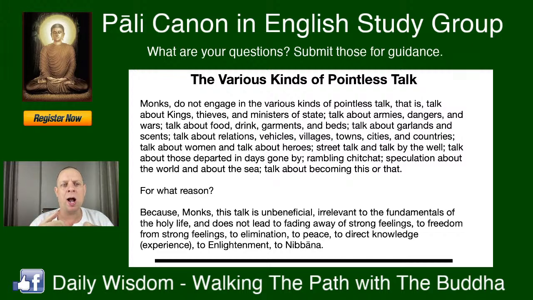If we're talking about crimes, which the Buddha's talking about here, thieves, if there are certain criminal cases in the public eye, and I was to take sides about one side or the other, then some people agree with me, some people don't. And that means those people who don't agree with me are probably going to get discontent. They're going to associate it with me causing their discontentedness, and they're going to choose to not learn these teachings. So it's hindering people from learning if an ascetic or a Brahmin or a teacher, an ordained practitioner, talks about kings, thieves, and ministers of state, which is essentially politics and crime that's in the public eye.